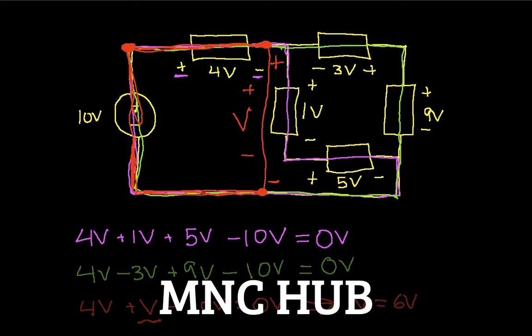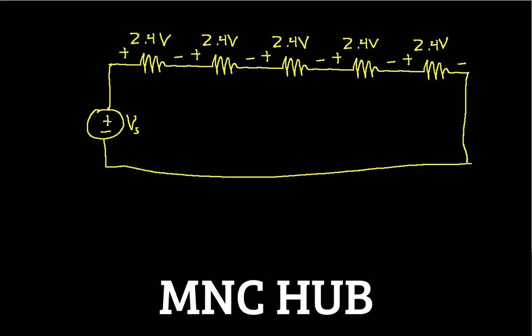Let's do one quick example that will hopefully make this clearer. Basically, what I have here is a voltage source. And this voltage source is connected to five light bulbs which are in series. Each light bulb will be represented by a resistor. We model incandescent bulbs by resistors. And I know that the light bulbs are designed to work with 2.4 volts across them. So the question is, if I have five light bulbs connected like this, how large do I need to make Vs in order to give the light bulbs the proper voltage?